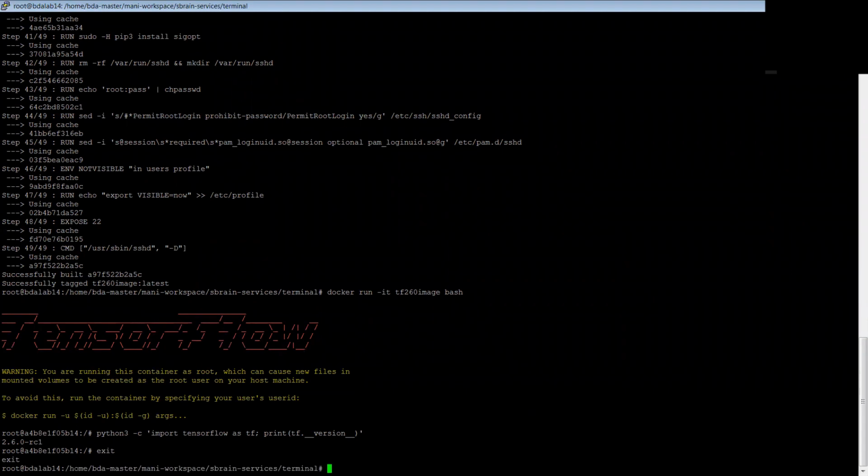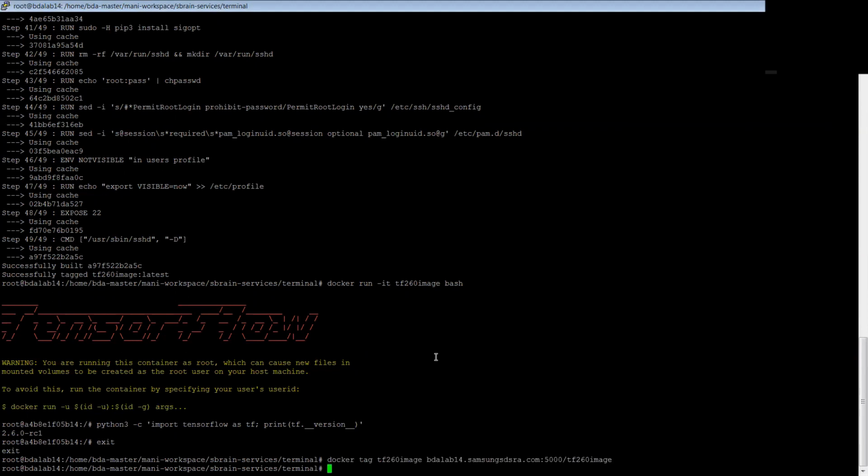Once we have built and tested the Docker image to our satisfaction, we are now ready to tag and push. In order to tag the image, we have to use the following commands. What you're seeing here is the Docker registry, the URL.